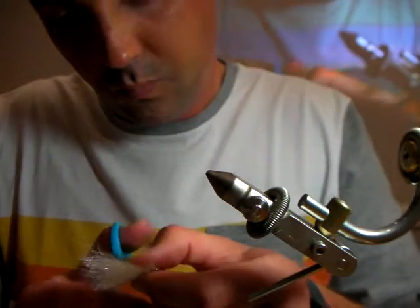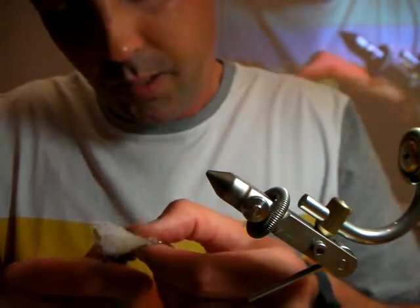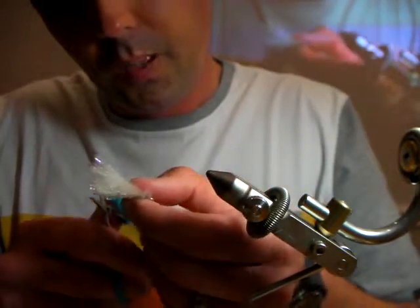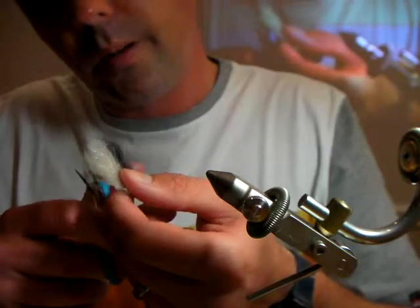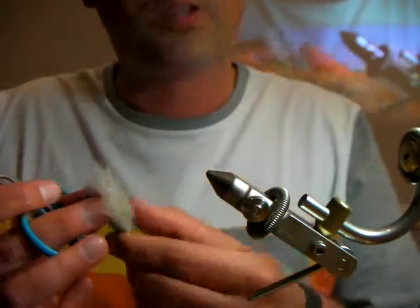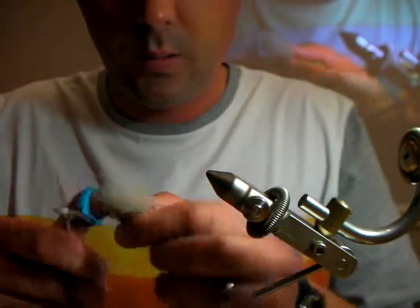So go next year, you can tie the rattle version. I've seen those in the shops, eh? You can rattle everybody's cage. I thought it was for more like saltwater. Yeah, a lot of guys use it for bass and stuff. Yeah, nice work, this will work for bass as well, no doubt.